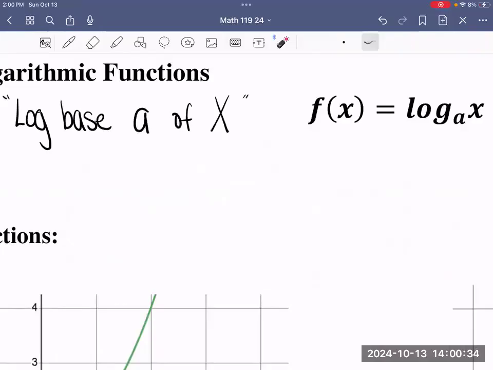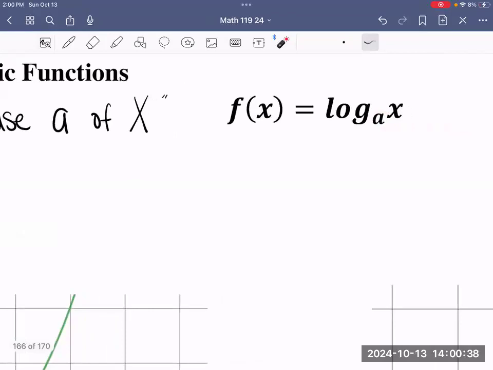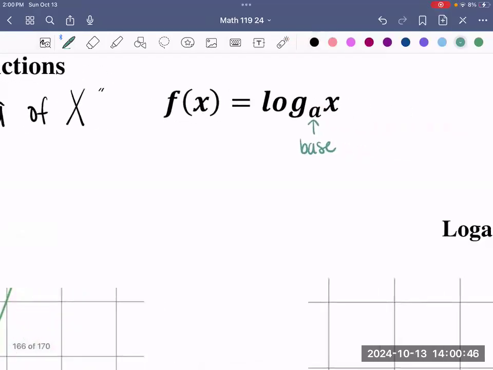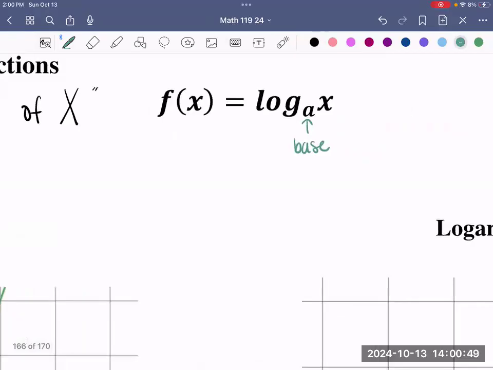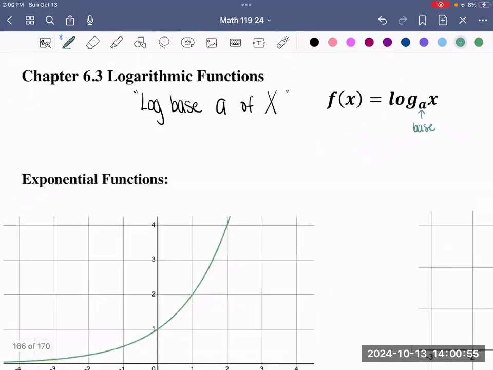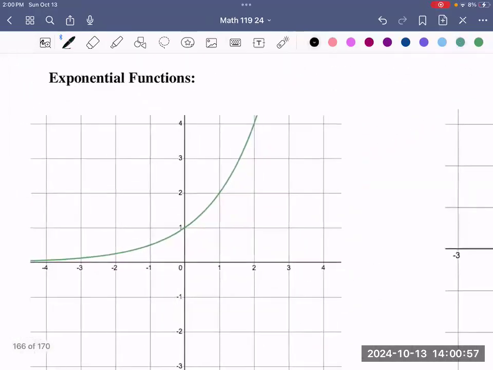And you'll notice this little a down here is smaller than the log or the x. It is actually acting as your base. So in this case, your base is a, very similar to what we talked about your base being from before in your exponential. Now in your exponential function, for example, we'll just take f of x is equal to e to the x. So it's your natural exponential.